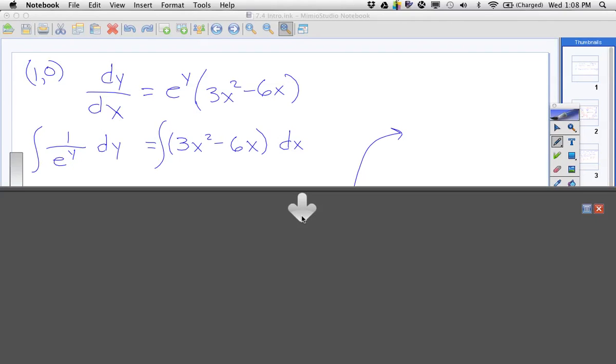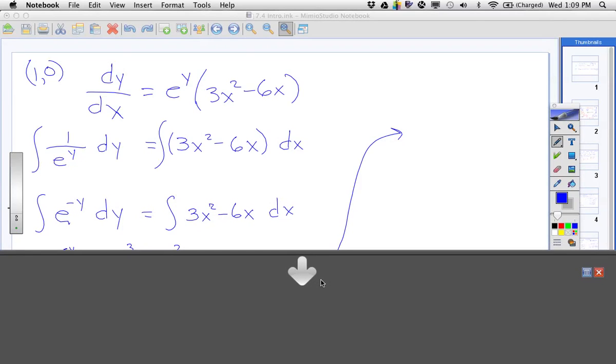So often in these separating variables problems, you divide something over here, so very often you get 1 over y. It's not always ln. If you get 1 over y squared, that's not ln. That's y to the negative 2. Only if it's 1 over y to the first power, or 1 over w with that shift in it, is it ln. You have to write this as e to the negative y, and I didn't do anything with that side yet, before you do your antiderivative. You have to do that before you do your antiderivative.